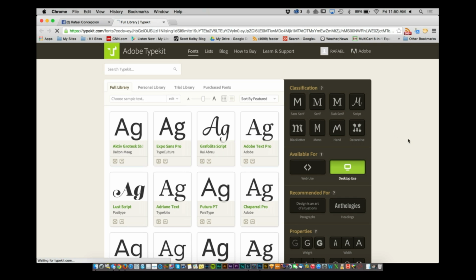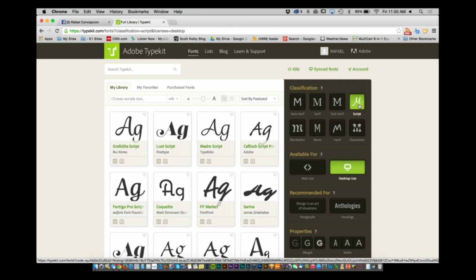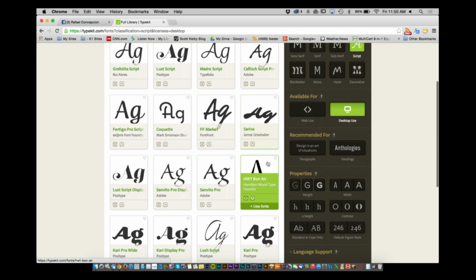It brings you to the Typekit website, which lets you then go, all right, well, what kind of font are you looking for? Let's say that I'm looking for a script font. I'm looking for either web use, which would give you embed codes that you can throw into headers and JavaScripts and things like that for applying to a website, or desktop use, which actually gives you the file synchronized between the cloud.